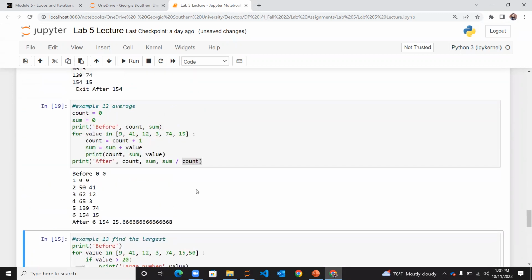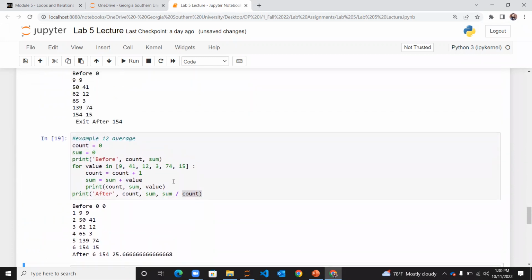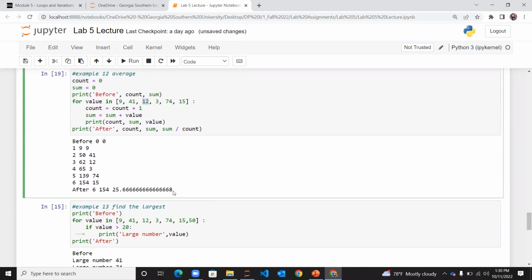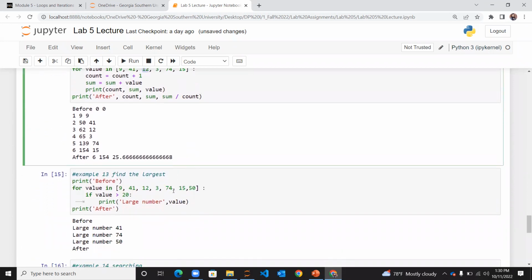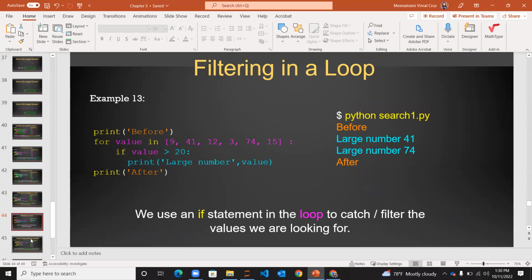So next, we're going to do the comparison. In the next example, we're going to do the comparison. So this is kind of filtering.